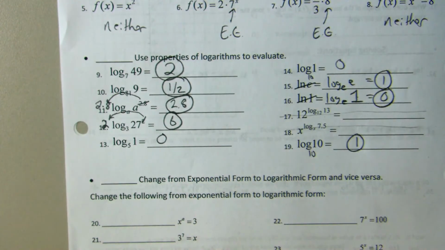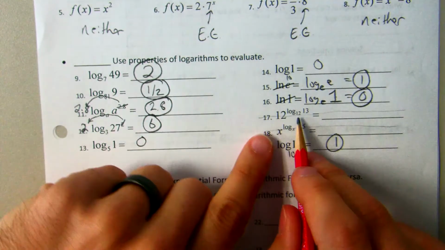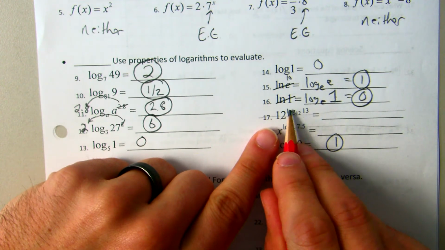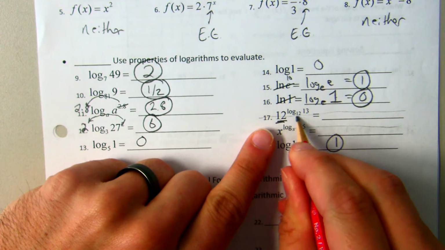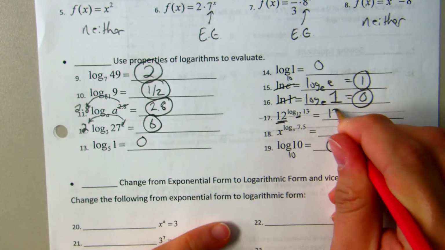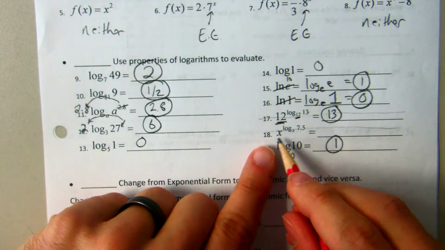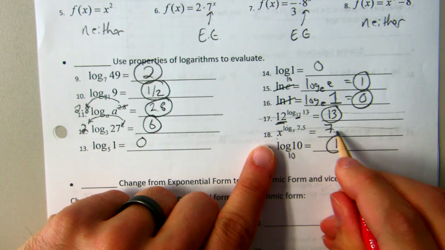I still want to tell you what the pattern is because I'm still suspicious that you would see that on the standardized test. The why it works takes a little bit longer, and we don't have time to do that today. So if this number is raised to an exponent of log, and its base is the same number, so this number is the same as this number, of some argument, it'll simplify to just be the argument. So x to the power of log base x of 7.5 would just be 7.5.